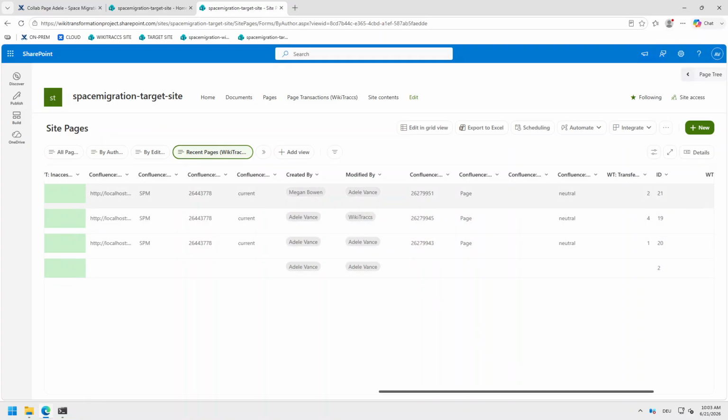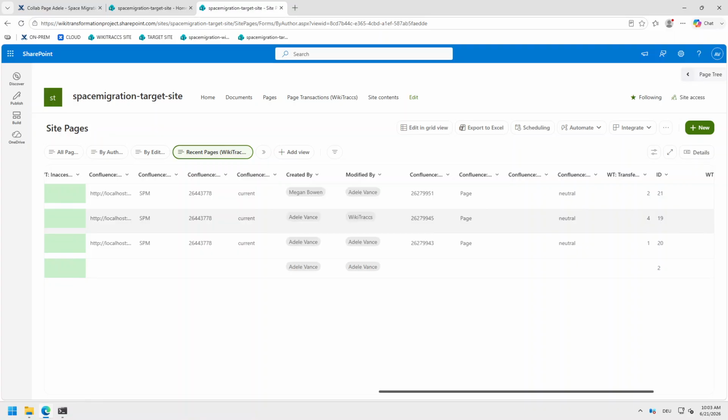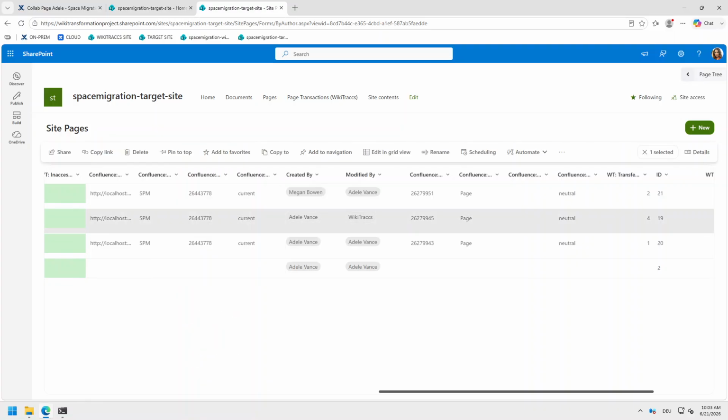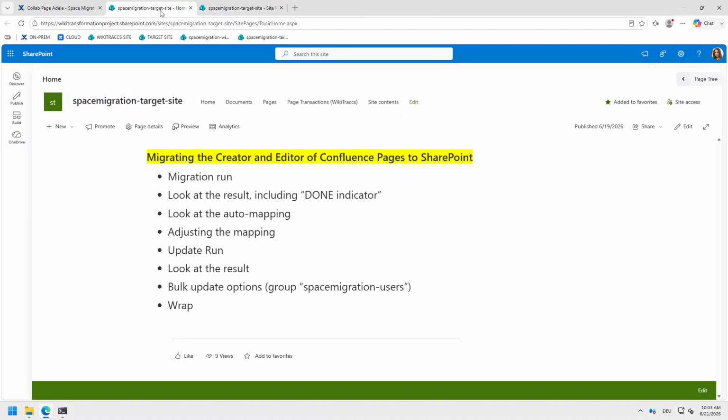And here we are. So this is now correctly set to Megan, modified by Adele. This was the Adele page created by Adele, modified by some system account. And now when looking here at check principal mapping, the ticks are gone. And that's it for the update run.